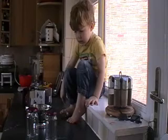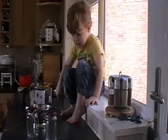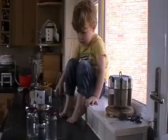We've cleaned the jars. They're not sterile in the proper sense because we tend to eat the jam quite rapidly, don't we? Because we only make small bits.